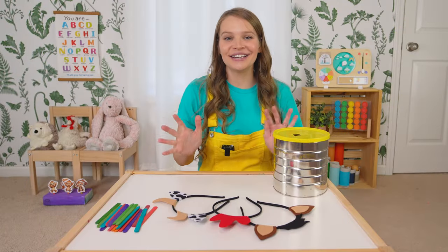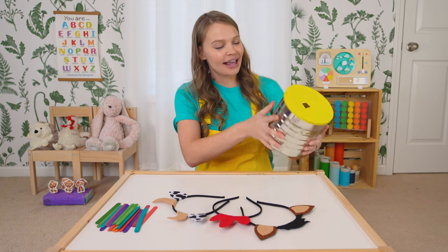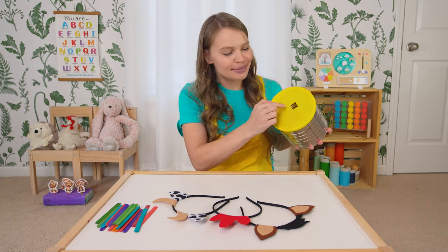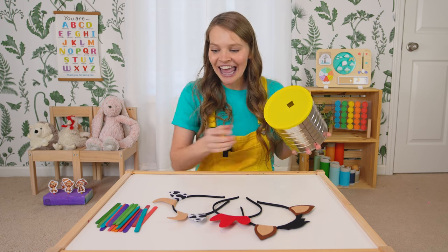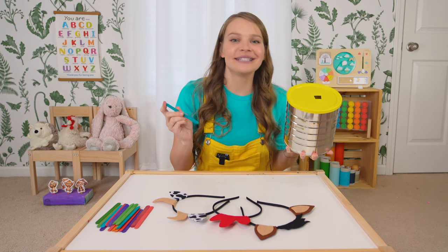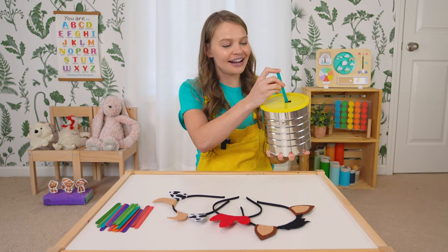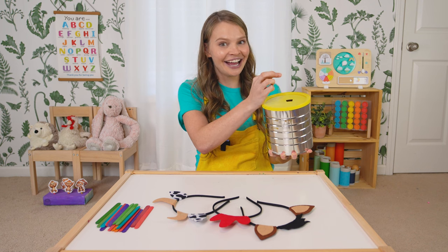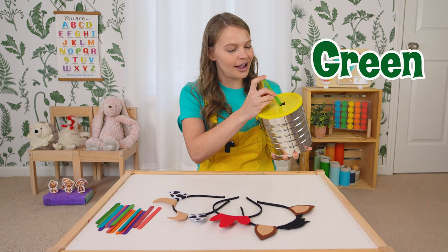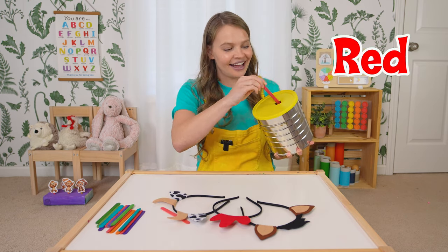Another fun activity you can do to practice dropping and have some fun is if you grab a can, like an old coffee can, and ask your grown-up for help to cut a hole in the middle, and then you can use something like sticks or Q-tips or pom-poms or beads and throw them down. Ready? Let's drop it. Whoa! Do it again with this green one.